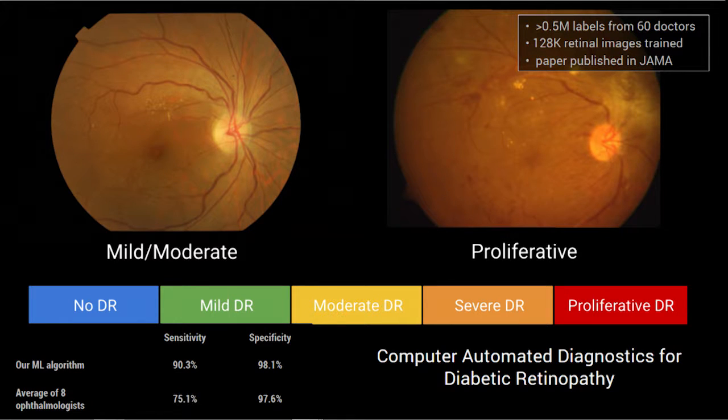You can imagine most institutions do not go through this process of generating 500,000 labels. I mentioned in a previous talk that deep learning works very well when you have a lot of label data. If you don't have a lot of label data, it doesn't work nearly as well. So this is obviously an issue that many have in medicine. We also trained on a lot of images, and that itself is also very difficult to gather.